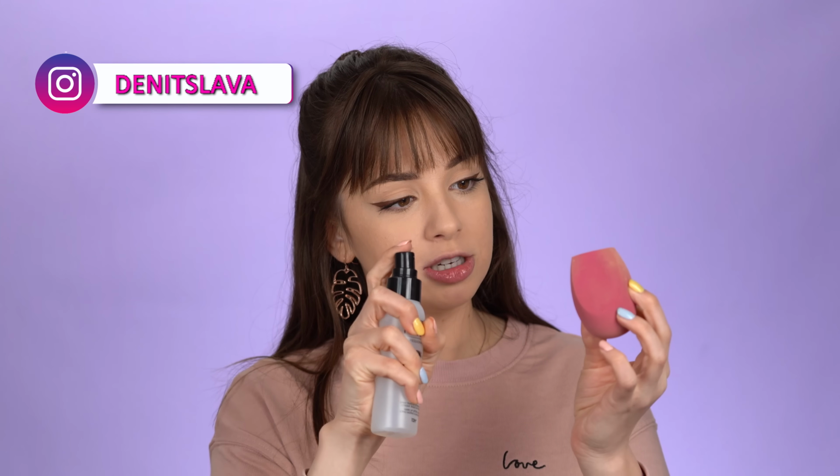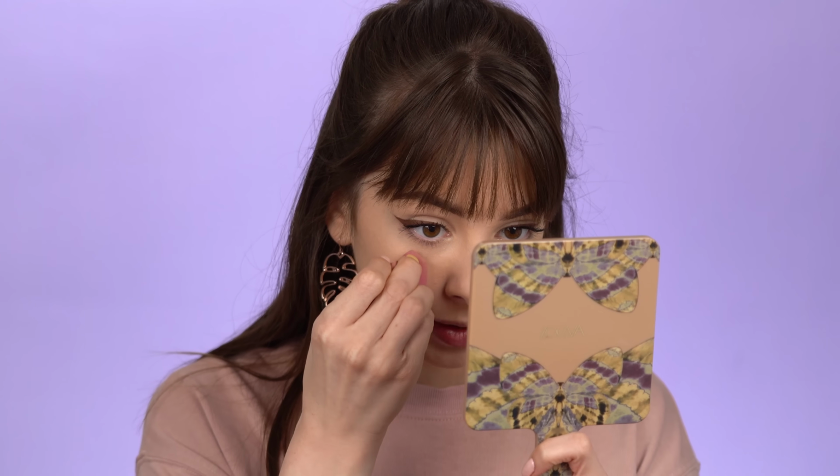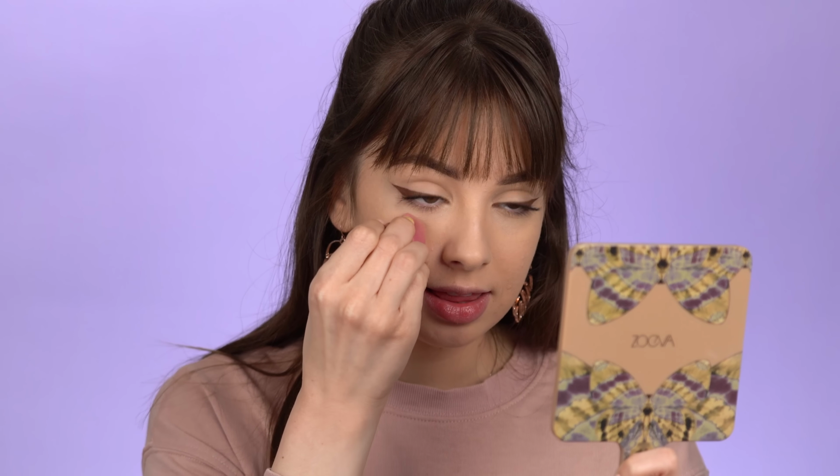And right here. I'm gonna take my Makeup Forever Mix and Fix setting spray and I'm gonna spray my sponge with it. I'm gonna tap some of it on my hand so that it's not really wet, because if it's very wet, it will remove everything. I don't wanna remove everything. I just wanna get rid of the excess. And I'm gonna just press that sponge in the areas where my concealer started creasing.